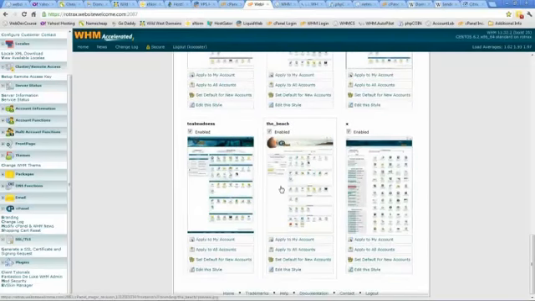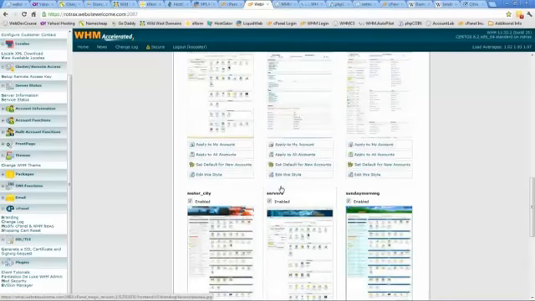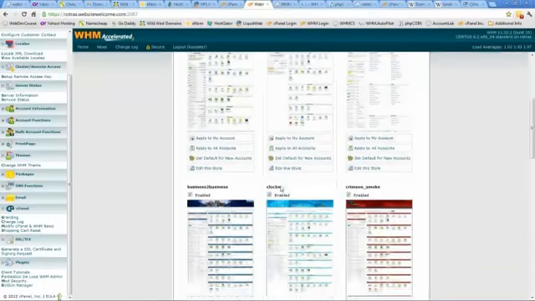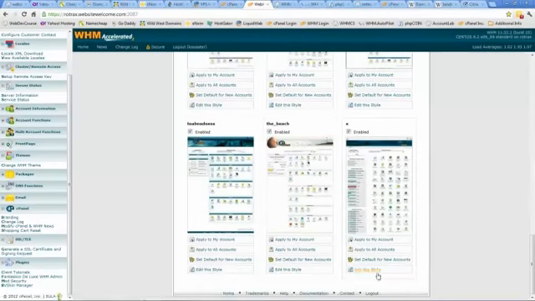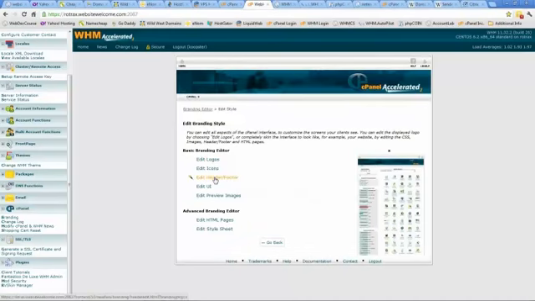The main theme, sorry, I'm scrolling so fast. The main theme is basically based off of X. You can apply this to all the accounts, to just your account that you're on, or to all the accounts that are in the reseller. You can set it for a default for the new accounts, or you can go in and edit the style. This allows you to edit logos, icons, the header, the footer, the user interface, and some additional features. So if you really want to get into branding.